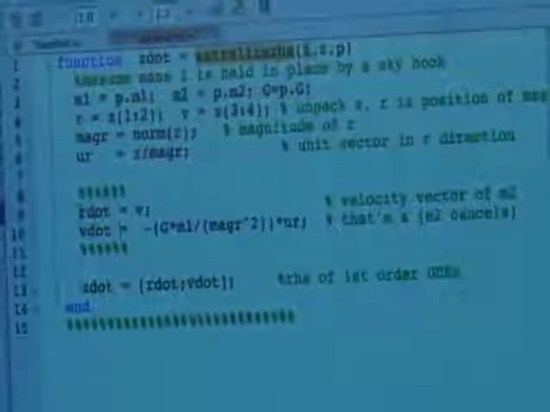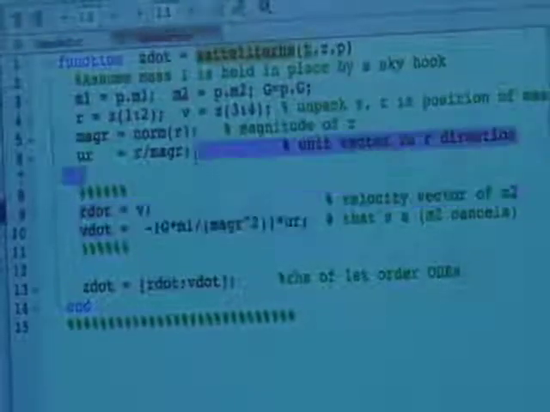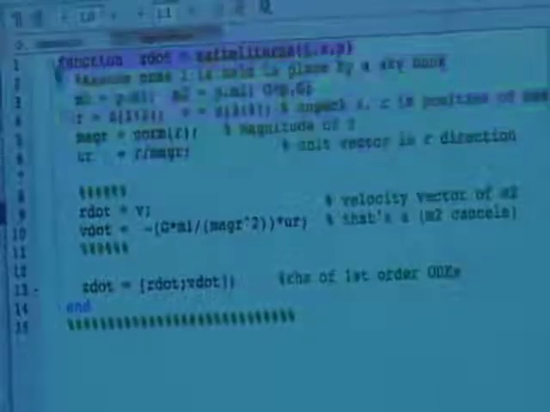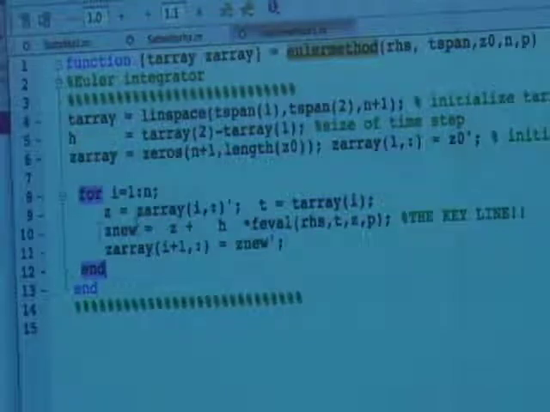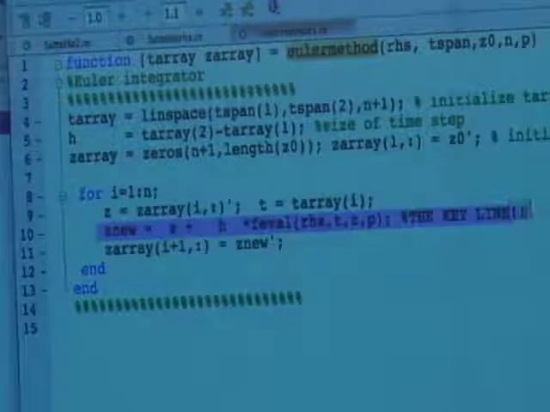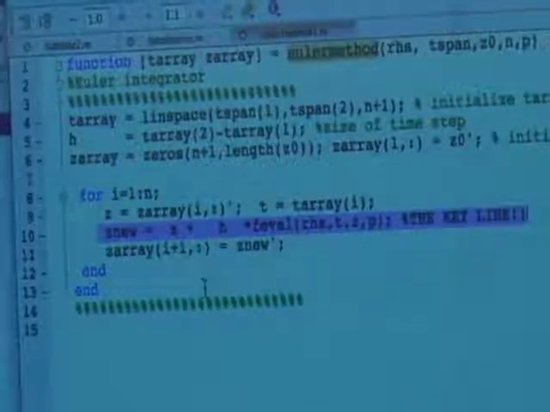And here are the differential equations, and everything else is just unpacking and packing. So we have 2 files, and then the third file is this Euler method, which is a general purpose solver of differential equations, all of Math 293, and basically it's all of Math 293 in this one line here.